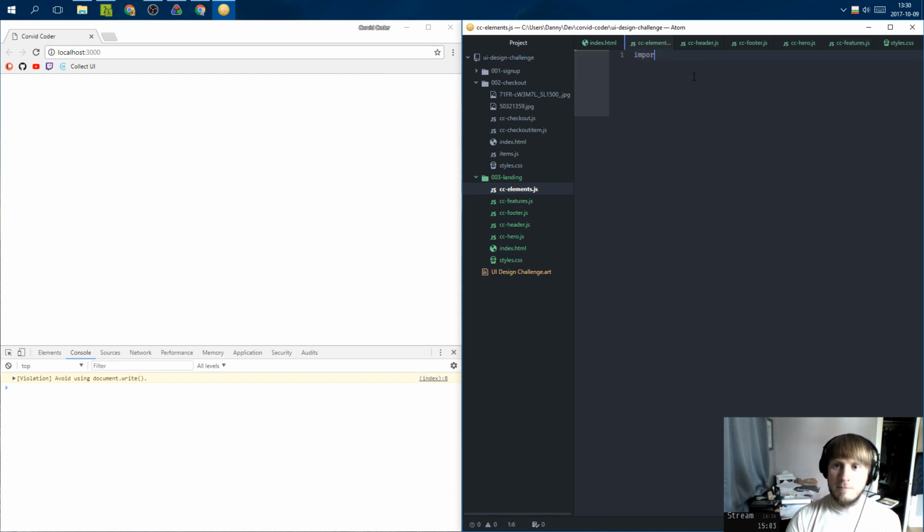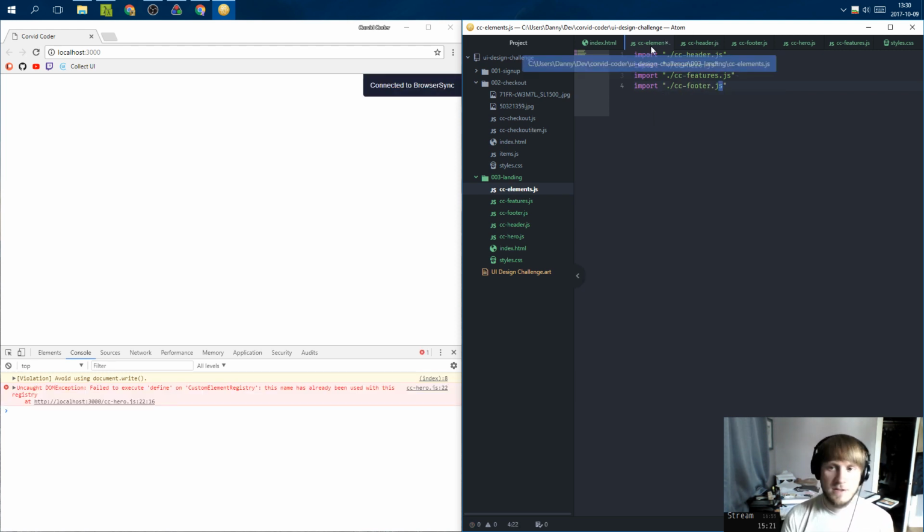So this one I'm just going to import CC hero, import CC header, import CC features, and import CC footer. Okay, so there's side effects.